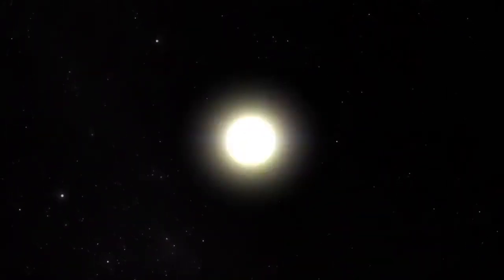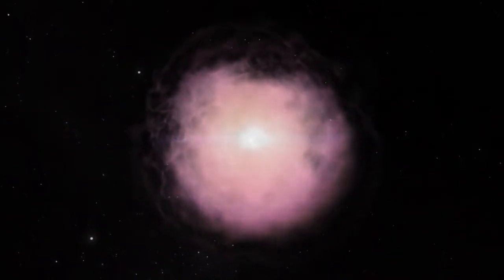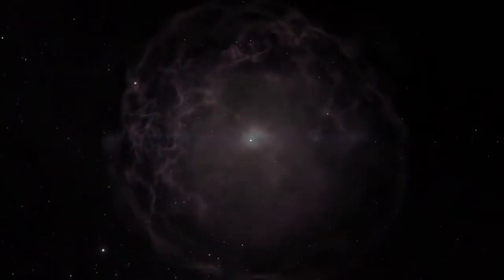But it gets weirder. The most prevalent theory for how a black hole forms is through a supernova. If a star is big enough, at the end of its life it will eject its outer layers at high velocity in a massive explosion, while the inner core collapses into a very tiny space, creating a gravity well so great that light can't escape. Literally a black hole. So did we see the star go supernova?